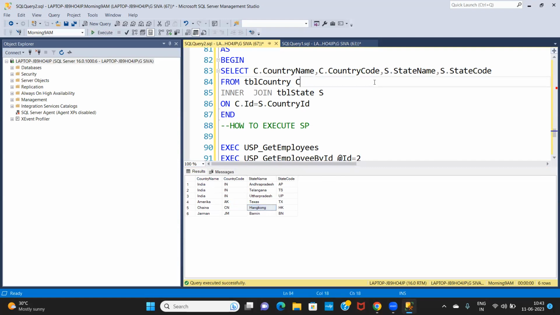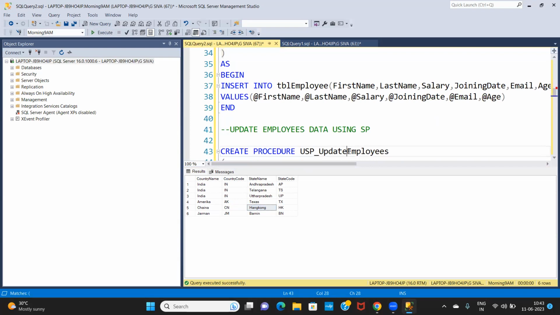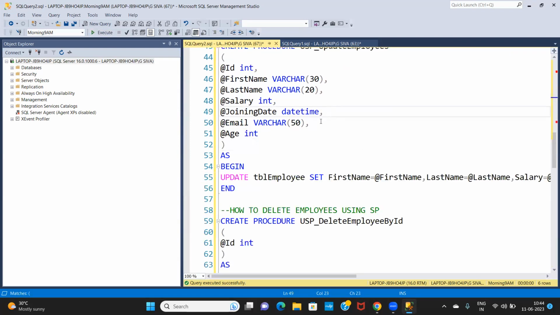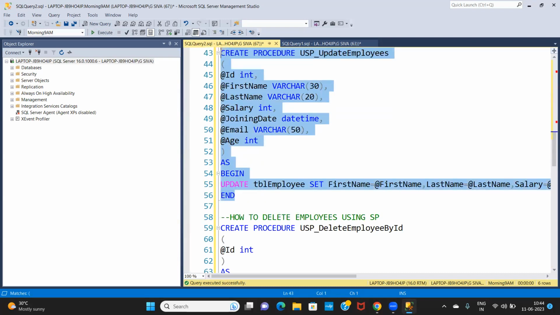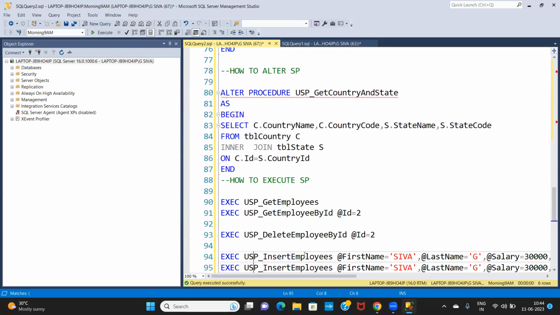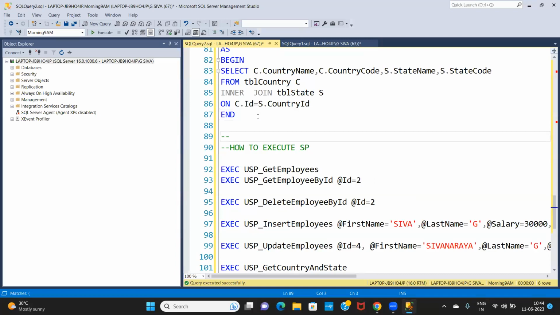So for example, if you want to alter any of the steps above, for example update. I don't want to update the joining data. In this scenario, copy the entire SP, and then how to alter SP.